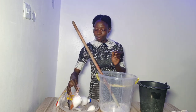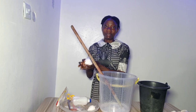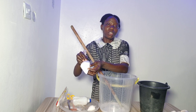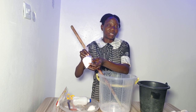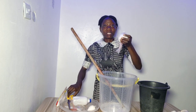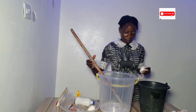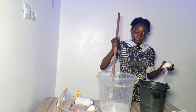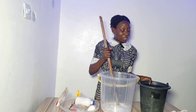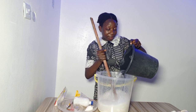Once that is done, in a separate bucket with five liters of water, we are mixing our SLS rice — sodium lauryl sulfate. This is a quarter kilogram of SLS rice mixed into five liters of water. We mix it for about 15 minutes until it's thoroughly dissolved, then we gradually add our SLS into the solution of salt and tezapone.